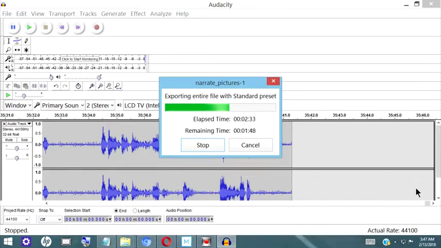While this MP3 file is encoding, I might make the comment for people who are not going to use Audacity but who want to make descriptions for their own pictures, that you can use other things like your cell phone or some kind of a little voice recorder just to make your descriptions of the pictures. Now, the pictures, if they're digital, you definitely want to identify the file names as was done in this video.